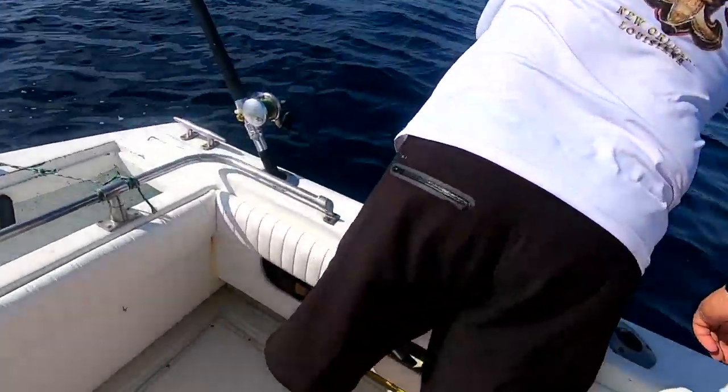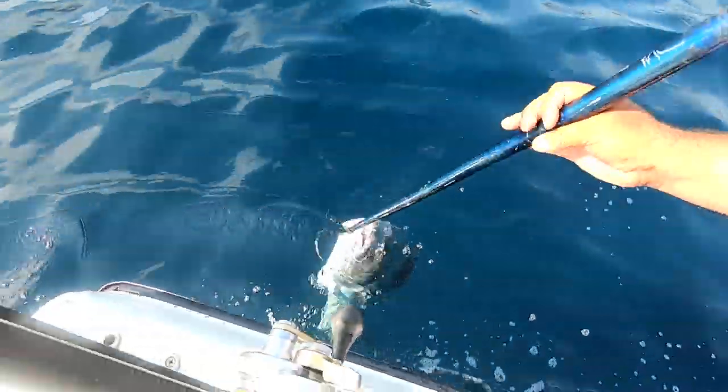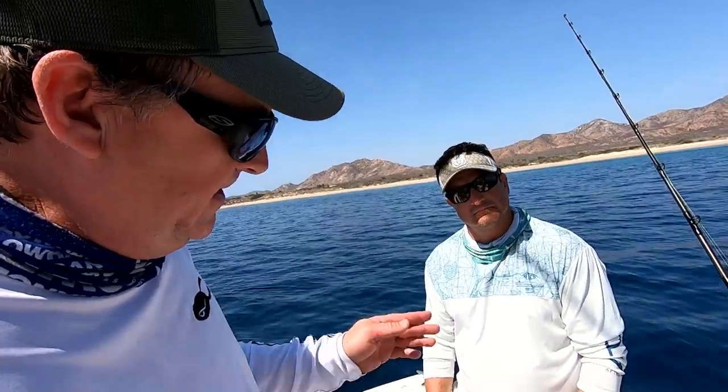Now, here's Mark Dougherty with some more information about this beautiful art form, plus the importance of using circle hooks. All right, hey everybody. So I wanted to show you something that's really important about hooks and the difference in hooks and how that can affect mortality rates in fish. So we're on the East Cape of Baja here. This is Mark Dougherty, Baja East Cape guide. Mark's gonna show you a little something about the difference between J hooks and circle hooks with rooster fish, and that applies to most other types of fish too.